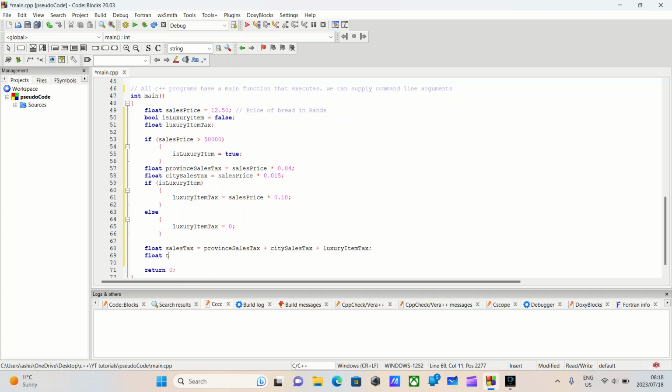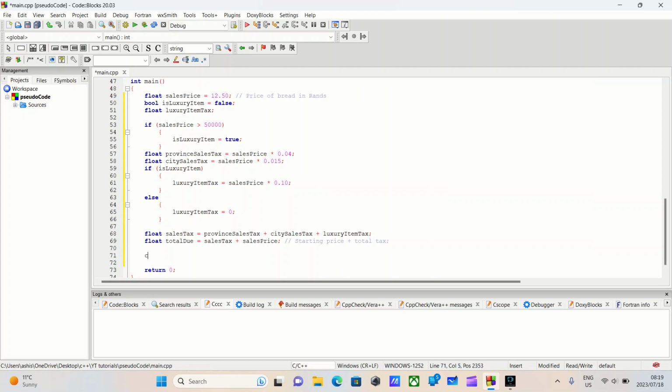And then we'll do a float called totalDue, which is equal to salesTax plus salesPrice. This is our starting price, so it's starting price plus total tax.